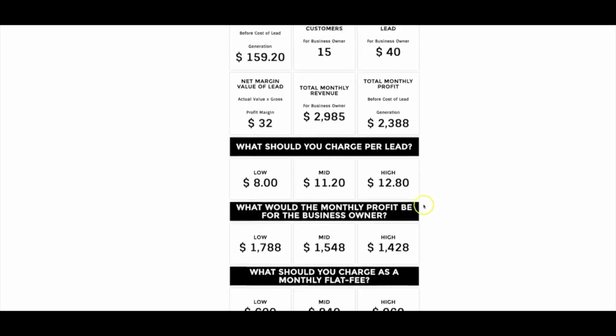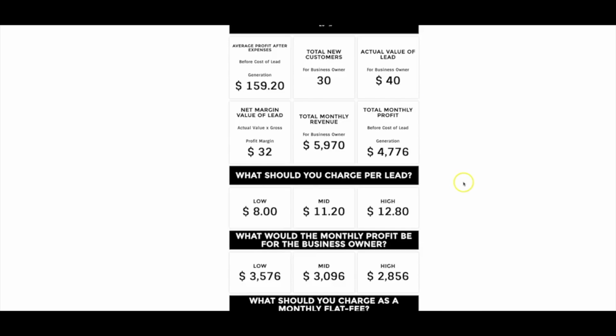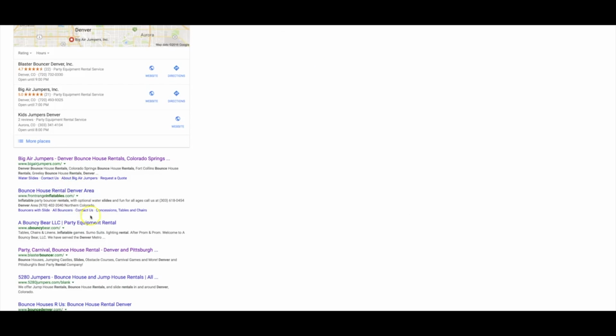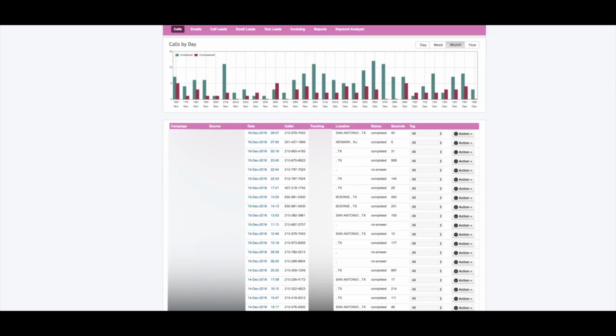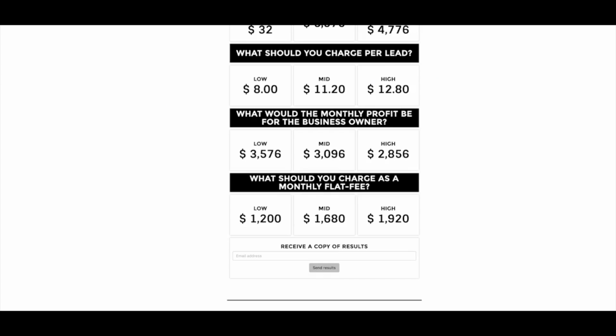And then we can also see as you get better and smarter on how to do this, and maybe your leads go up and you get 150 leads a month, what this one little small piece of property is going to be worth to you, right? And so it's so easy to get one of these pieces of property up on the web, generating phone calls. But I want to show you the real financial implications of doing so.